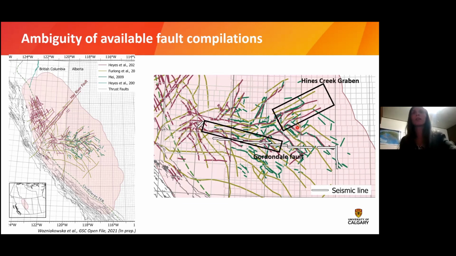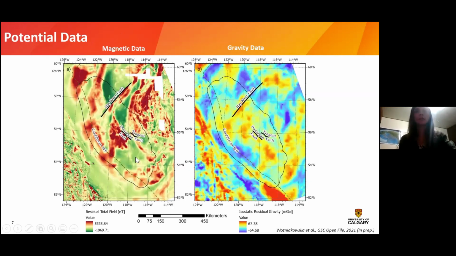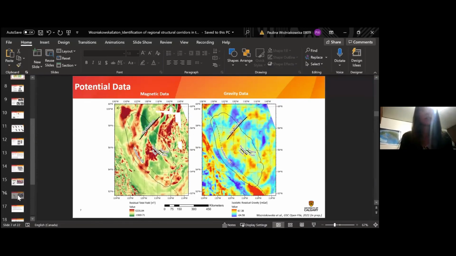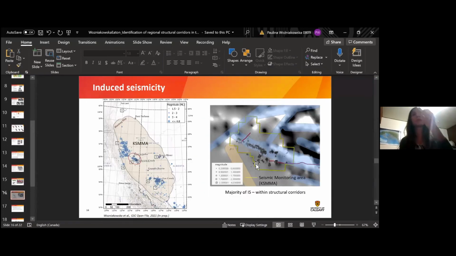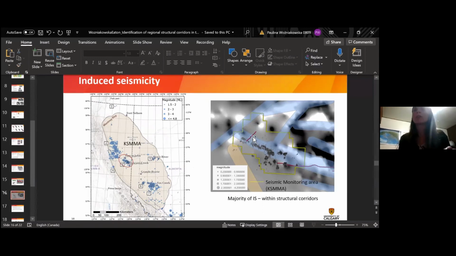Yes, so we were starting to look into that, and honestly, I have it as a hidden slide in case someone asked about that. Let me try to show that, because it was not in the expanded abstract, so I wasn't sure if I should show it. But I overlapped those structural corridors. We have our own high quality seismicity catalog, so I decided to use that one. Let me just unhide.